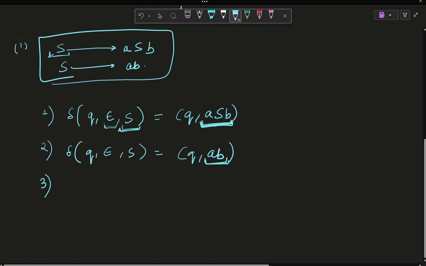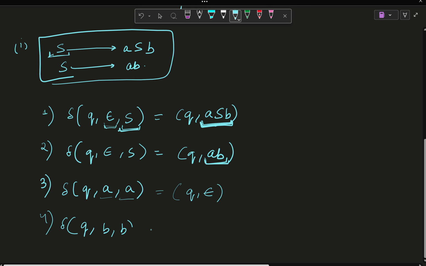And then we have two more functions to see if the given stack is empty, and then we are also going to see if by the end of this entire production our stack is emptying itself or not. So the third rule we have is delta(Q, A, A). Since the input symbol and the stack symbol are both the same, we can say it goes to Q, epsilon. And then for our fourth rule, delta(Q, B, B), this is also given as Q, epsilon. So these are both pop functions.